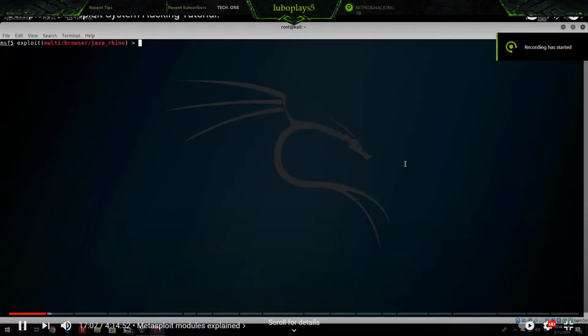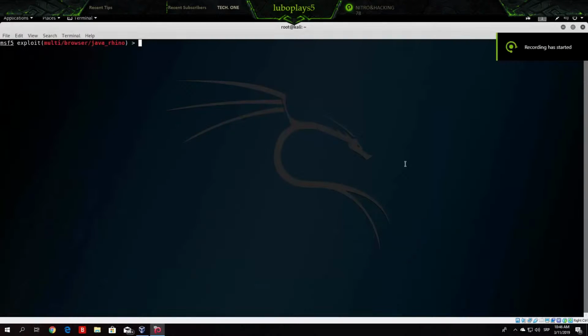Hello everybody, and welcome back to the next lecture in the Metasploit framework or system hacking section. So let us actually take a better look at the structure of the Metasploit framework itself. So in order to do that, let us first exit the command tool. Let me clear the screen. And the first thing you want to know is where are all the modules, encoders, payloads, exploits actually stored.